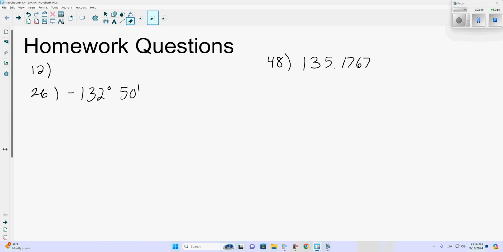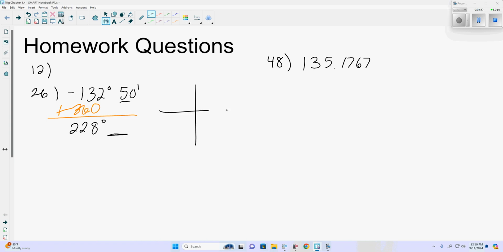So it's asking where this angle lies, in which quadrant. So B is the same thing. Well, with the negative angle, if we want to get the positive, we can add 360 to it. We're adding 360 to get it back to being between 0 and 360. I'm not so focused on the 50 minutes because that's just a decimal. It's not going to make a big difference where it is.